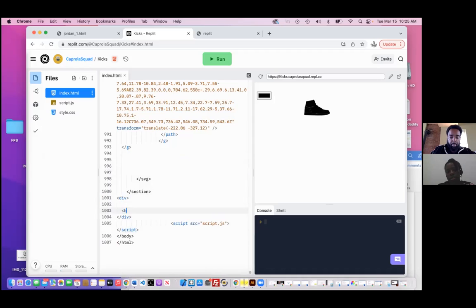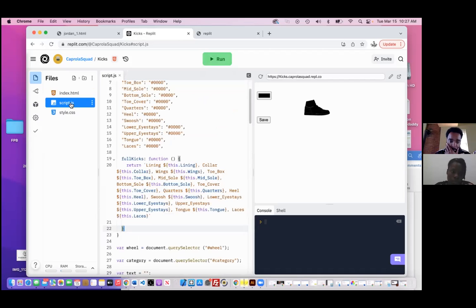And put a save button. Let's give it an ID of save. Okay, we can style it later. Let's go ahead and connect the HTML to the script using that ID.